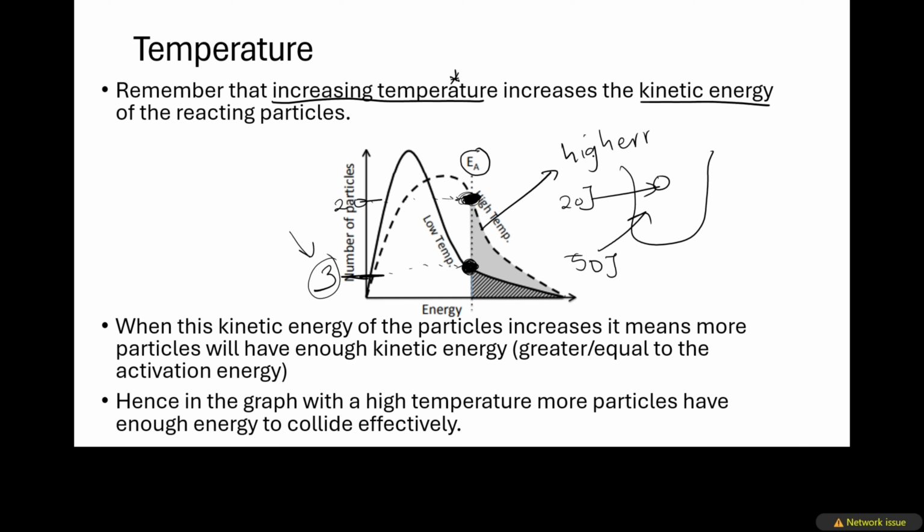You're explaining that the increase in temperature causes the particles to increase their kinetic energy. And when their kinetic energy is high, some of it will meet the activation energy in such a way that a reaction will successfully take place. So when the kinetic energy of particles increases, more particles will have enough kinetic energy. When you say that it is enough, it means it is greater than or equal to the activation energy.